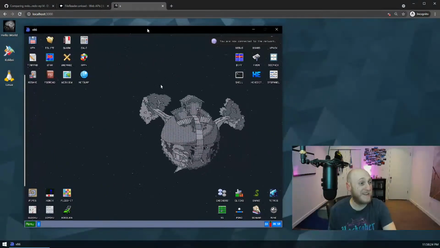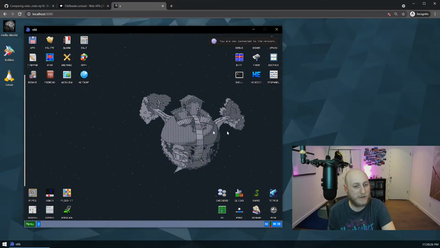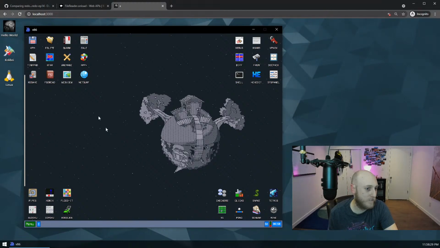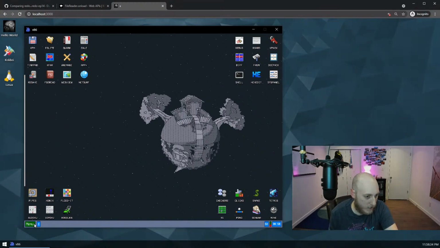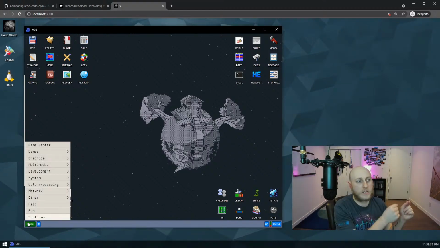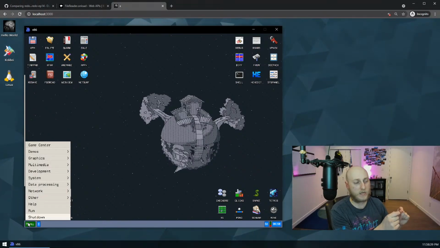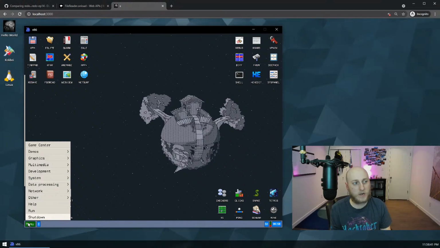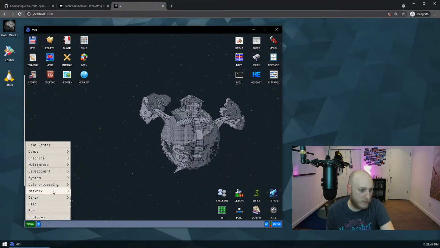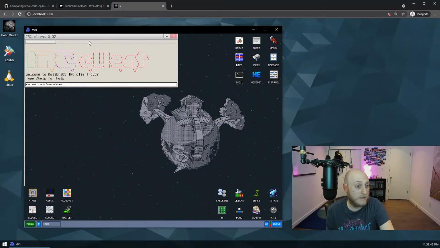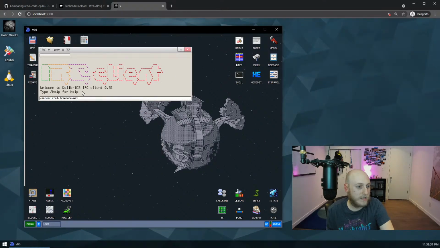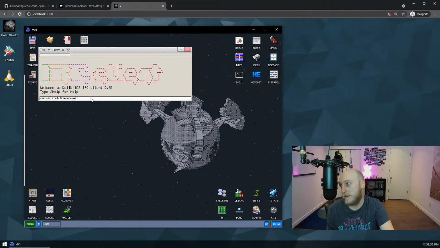So you see there, I'm running an entire OS in my fake OS. It's pretty insane. And look, you see I'm moving the mouse. I'm in the OS right now. I think that other Linux had the file system part working, but it didn't have the network part working. And this one has the network part working, but not the file system part. So if we go to network here, clients, IRC. We can literally connect to IRC because we literally have internet on this, which is pretty insane. I mean, it's as meta as it gets, basically.